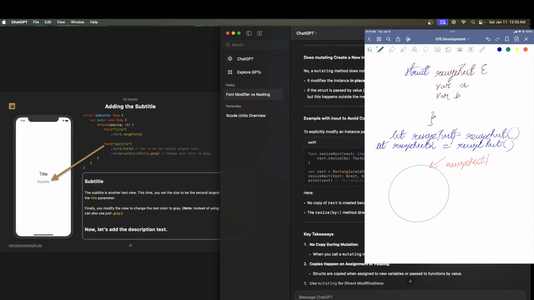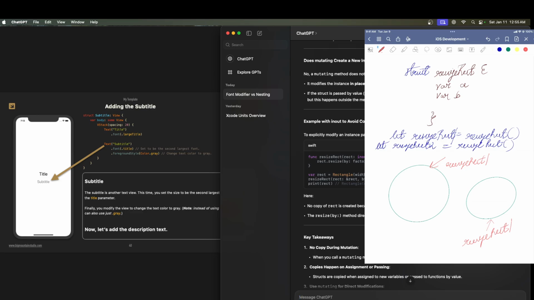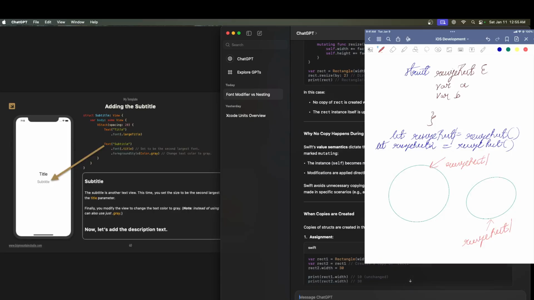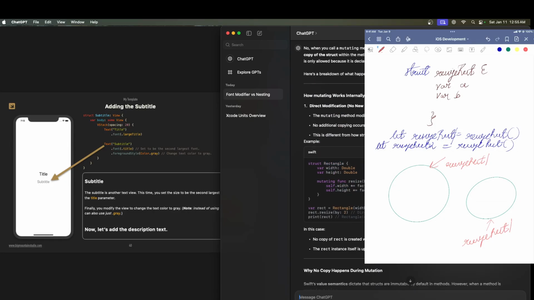Then a new copy is generated, so I have one more, and this is referred by resize rect. The problem is, what if I try to modify it? What if this is something which can be modified?